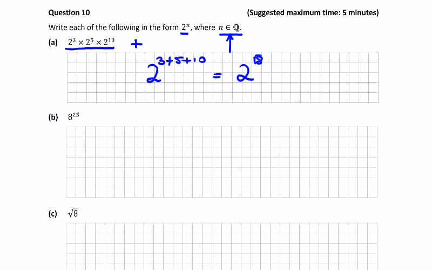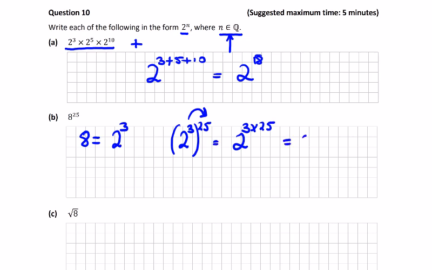We need the modulus: 2 to the power of 8 is equal to 2 to the power of 3. If you write that down individually, then we have 8, 2 to the power of 3 to the power of 25. A power to a power, another rule, is that we multiply. So 2 to the power of 3 times 25. You're showing each stage, and that is equal to 2 to the power of 75.